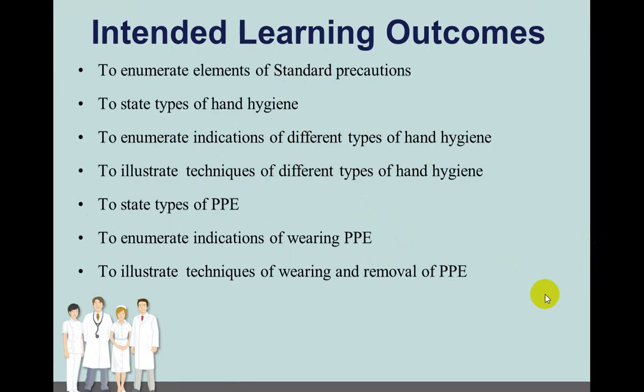المقصود هنا او الانتندد ليرنينج اوتكمز اللي ممكن نطلع بيها من المحاضره دي: to enumerate elements of standard precautions, to state types of hand hygiene, to enumerate indications of different types of hand hygiene, to illustrate techniques of different types of hand hygiene, to state types of personal protective equipment, to enumerate indications of wearing personal protective equipment, to illustrate techniques of wearing and removal of personal protective equipment.